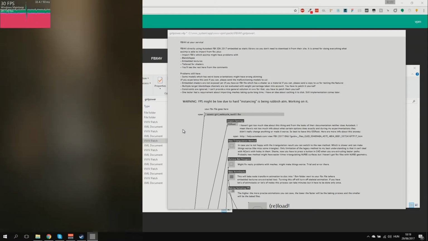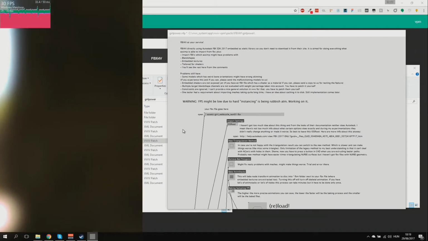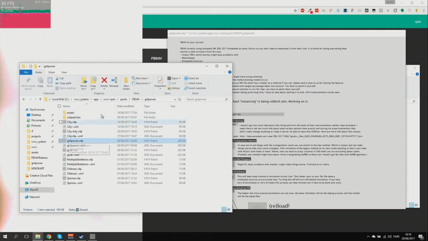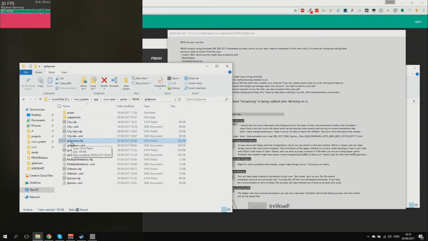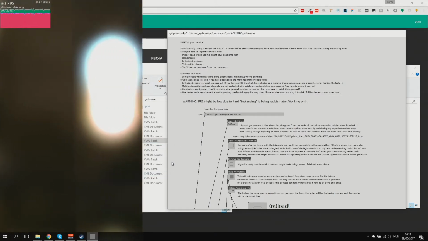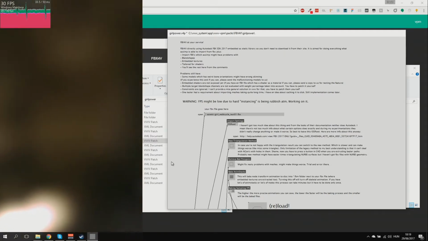If everyone successfully downloaded their thing, I suggest first opening the GURPower folder, the GURPower.v4p, which is the 101 patch, FBX4V 101.